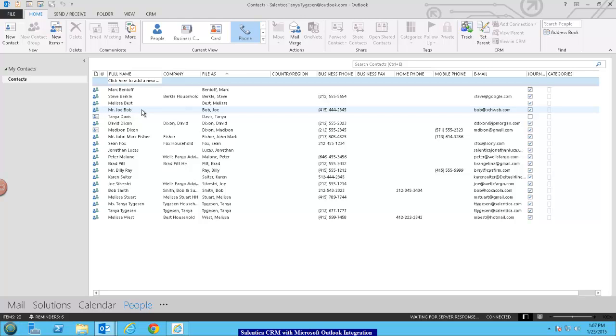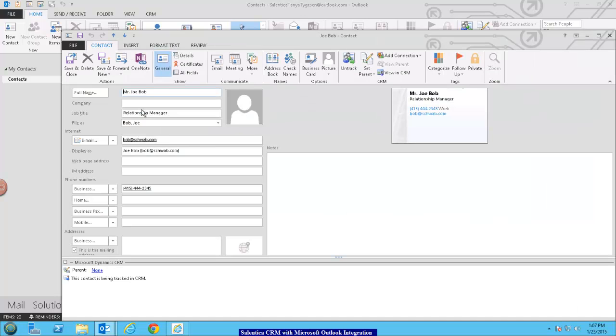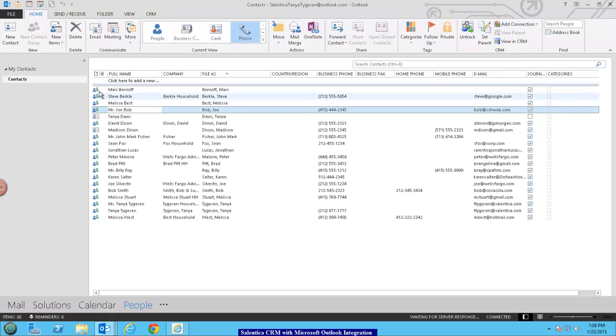So what happens with this is I've synchronized based on a filter to say these are the contacts that I care about from CRM, and they will push into my Outlook contacts list. And then when I make a change, say that I add a new phone number for this particular person, that phone number will push into the CRM for me if that is something that I would like to do for synchronization. So Outlook contacts will synchronize two ways once they've initiated from the CRM, once that pull has happened. And then as you can see, they just commingle right on my list.